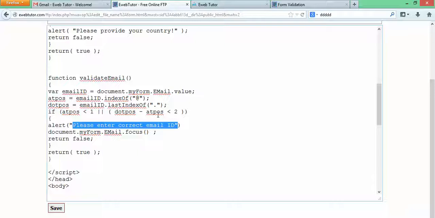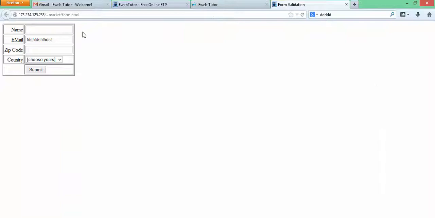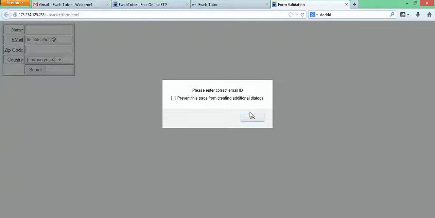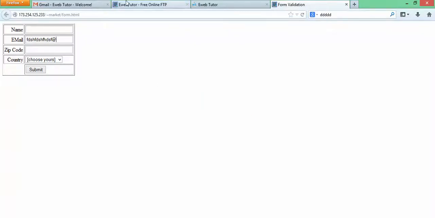Do you understand what I'm trying to say? What I'm trying to say in essence is we use the function validate email. We create a variable, we name it email ID. We now say whatever the user enters as the value of that email field, if it does not contain @ and does not contain full stop, it should say please enter the correct email ID. And that is what happened now. If this does not contain @ and full stop, it will still give an error. Even if it contains that and does not contain full stop, it will still give an error. So this is just the validation.